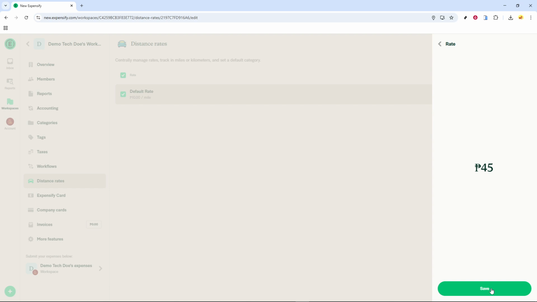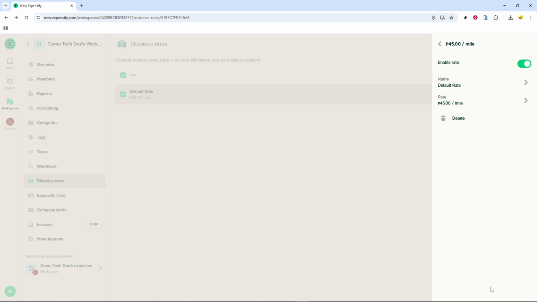Be sure to double-check the numbers you enter, as accuracy is crucial here. Mistakes in mileage rates can lead to discrepancies in reimbursement amounts, and accuracy will save you from a lot of hassle in accounting corrections later on.